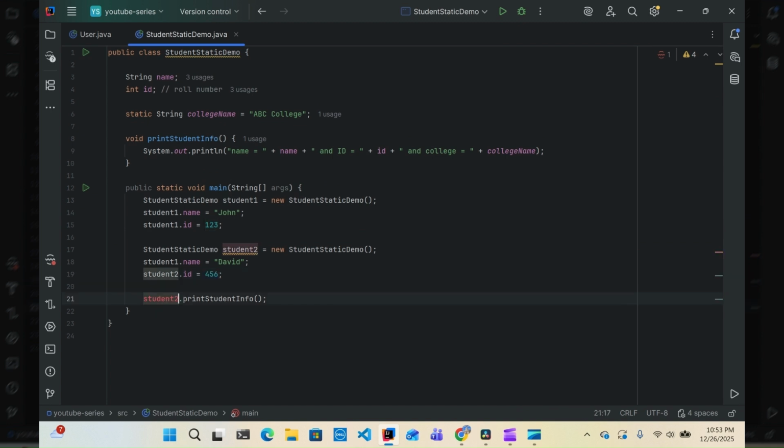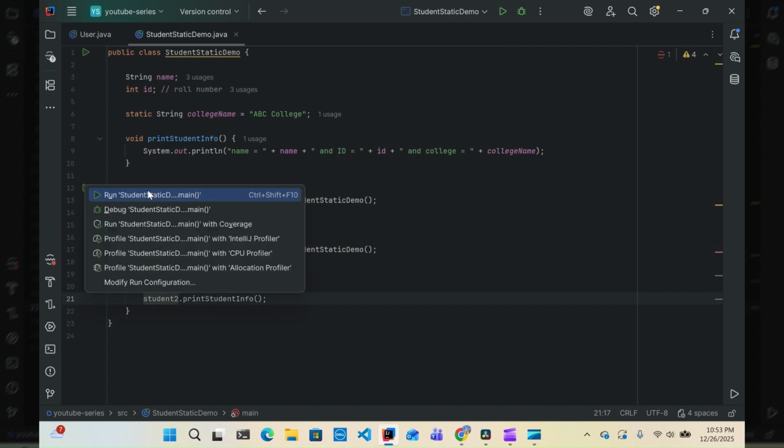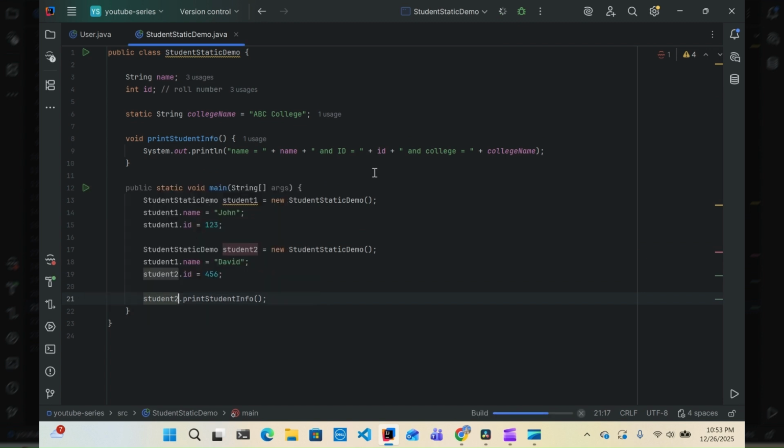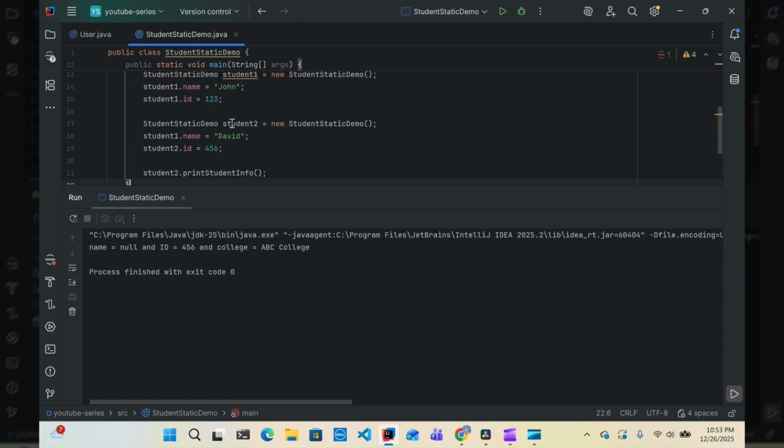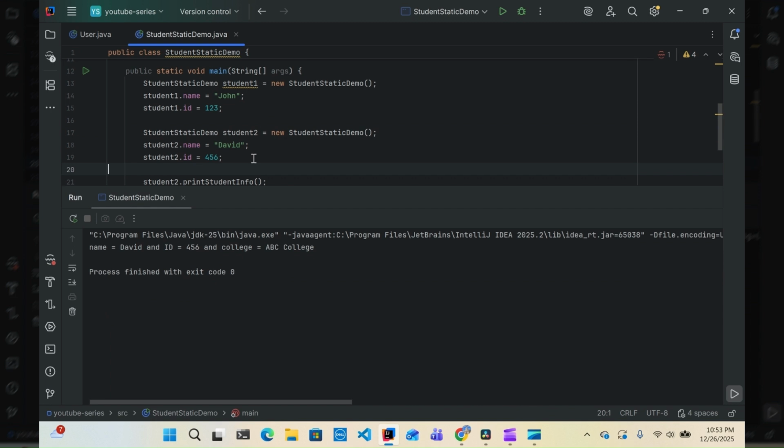If I print it now, I should get the same college name but a different name. Name null. All right, let me see what is wrong here. It's the 2 that was missing. So let me run it, and name is David, ID 456, and college is ABC. So what went wrong here?